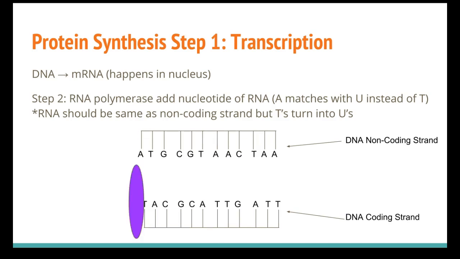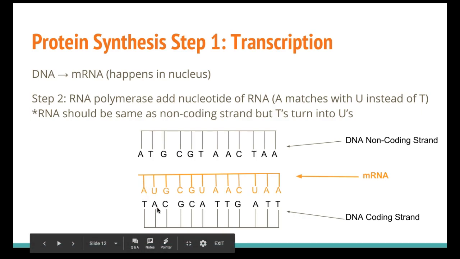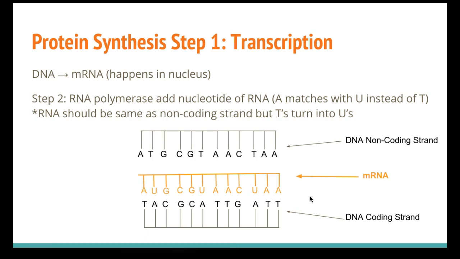So RNA polymerase is going to go along and copy our DNA, making a complementary strand of mRNA, seeing that the letters match up. So T's match with A's, A's are going to match with U's instead of T's, C's match with G's, G's match with C's, etc., so that we have a photocopy of a piece of DNA. That is all that we are doing in transcription. We're just rewriting our DNA in the form of mRNA so that we have a photocopy of it, so it's free to move throughout our cell.